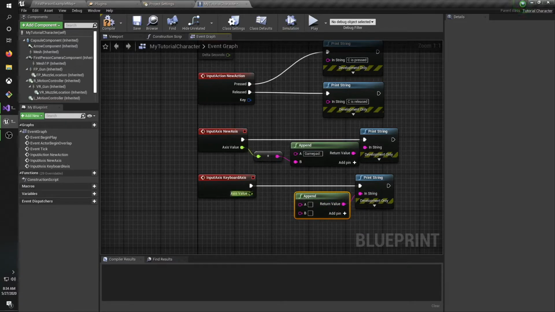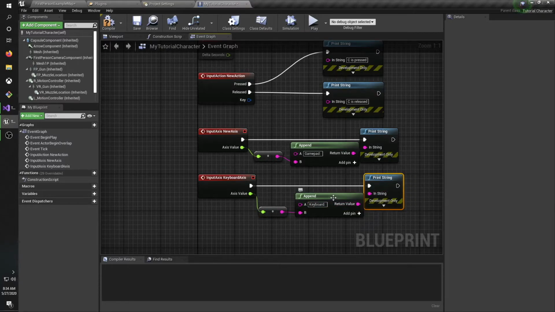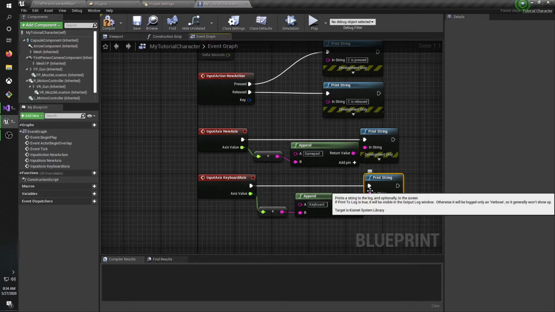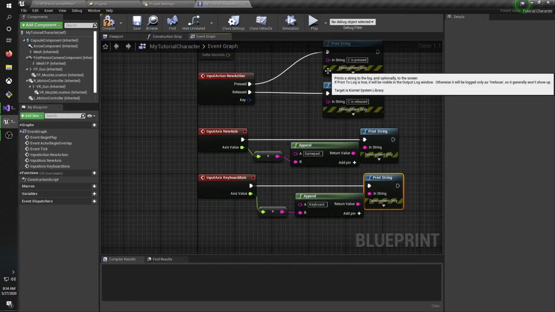We can go and drop our axis in there, and we'll just call this one keyboard. In case you're unaware, what the append does is it will grab whatever text I have put in here, and it will also grab the axis that I have right here, and it will go ahead and print that out all in one. Up here I didn't bother doing that just because there's only 2 actions that can happen. That's all I'm looking at right now.